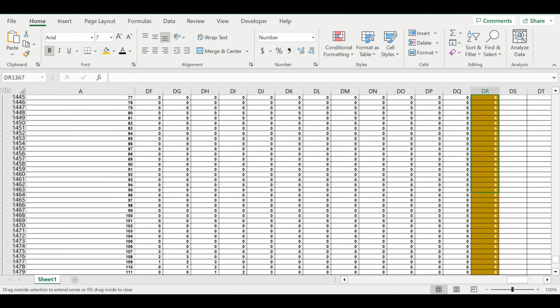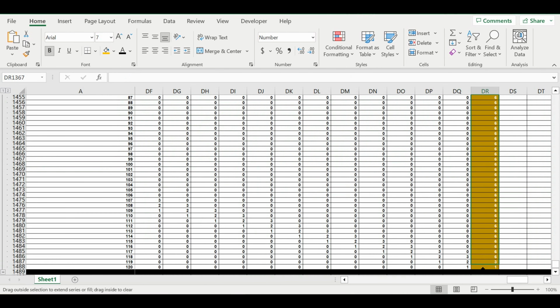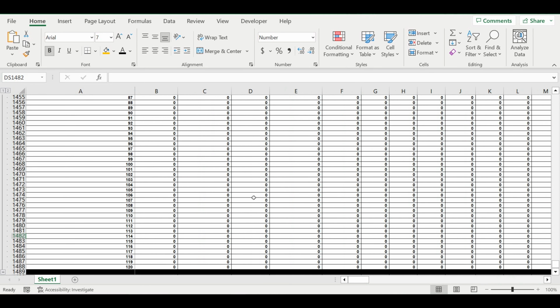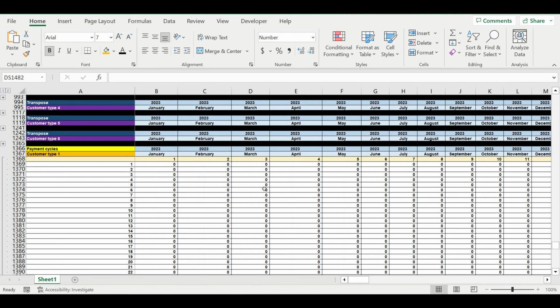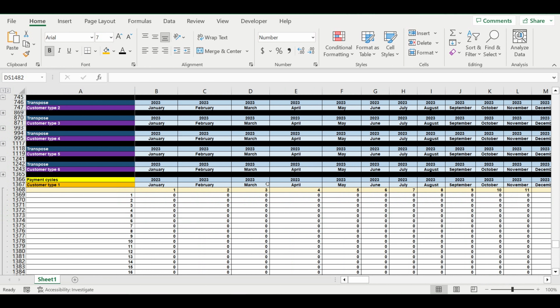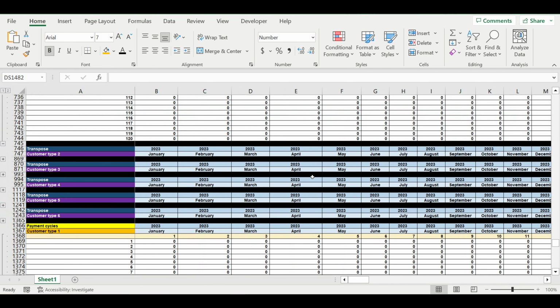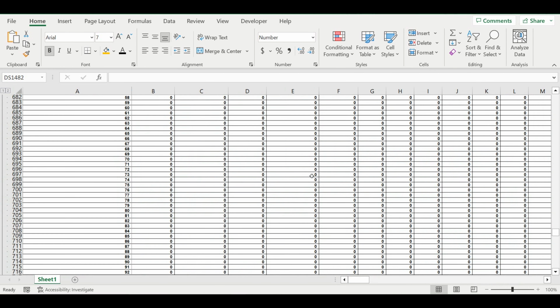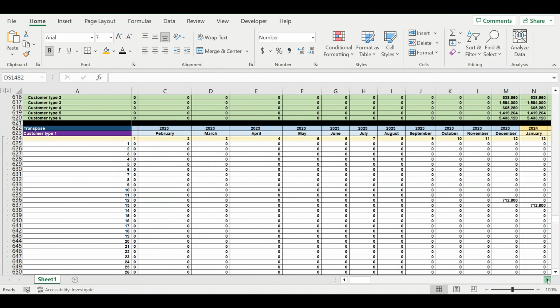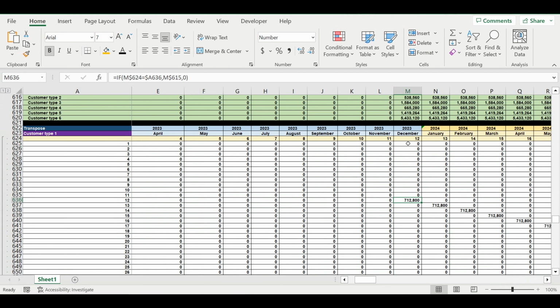So these are the cycles. The logic of this table is very simple. If we go up, we have December 23, month number 12.